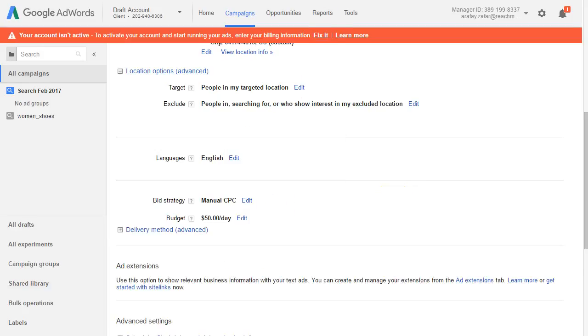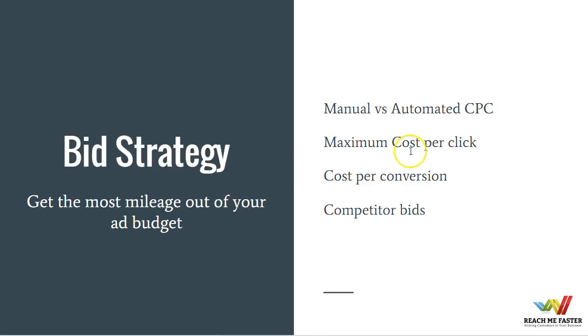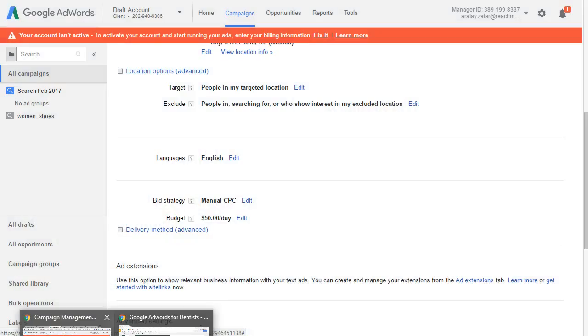So I hope this bid strategy is clear now, and we can discuss the different ways you can set the manual bid. So from now on, when I say bid, I mean a manual cost per click bid, meaning that you will have to manually adjust the bid, because I recommend that is the correct strategy to use. Anyway, so one of the best methods of setting manual bids is to calculate the maximum cost per click. So what is the maximum cost per click? Well, that is a good question.